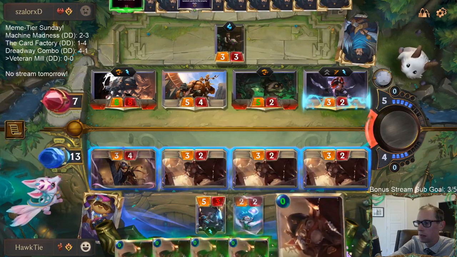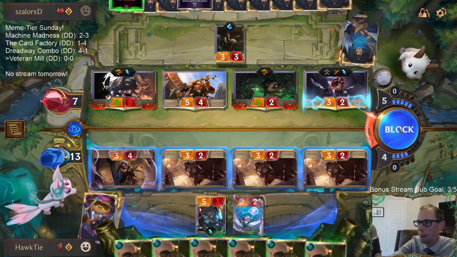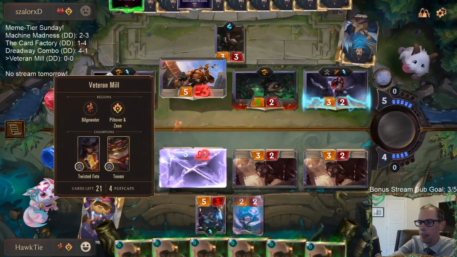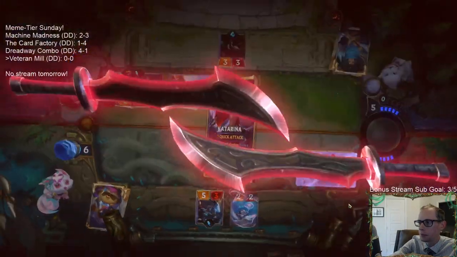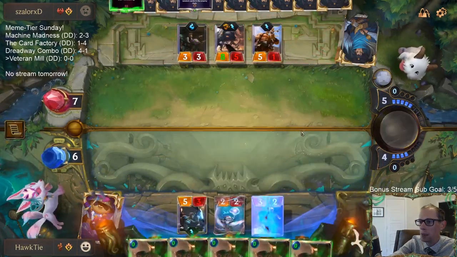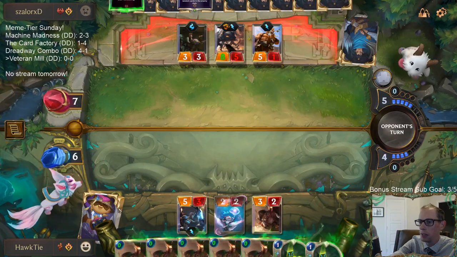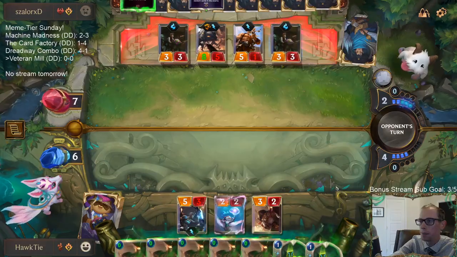Double trouble. They have 18 cards left, I have 21. I just gotta hope they can't do 6 damage to me, can't give me 6 puff caps. Counterfeit copies is the best card for us to see. There we go, good, because we get more cards in our deck, so that's fewer cards per puff cap.